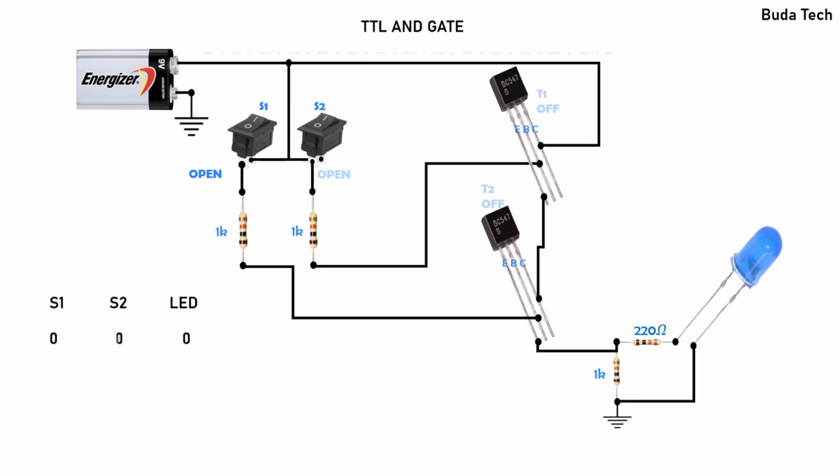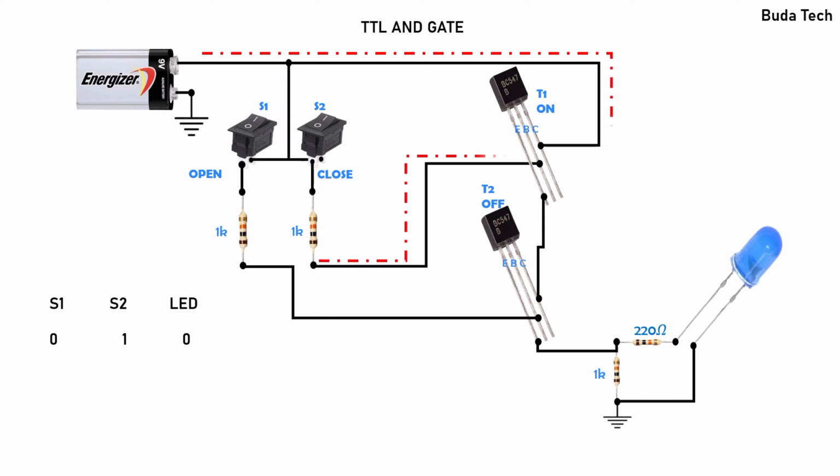And the next move, we have to observe when one of the switches is closed, so it allows the current to flow to reach the base. So transistor number 1 now gets the base current, so transistor number 1 is on and allows the flow of IC from the IC terminal to the emitter. But the emitter current is blocked at transistor number 2. See, transistor number 2 is off, so the emitter current from transistor number 1 will not reach the LED, since transistor number 2 is off and is blocking that current.